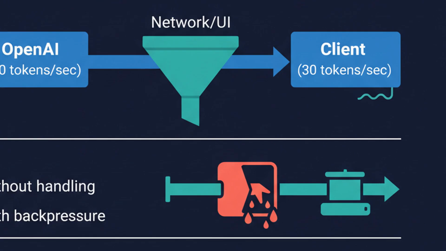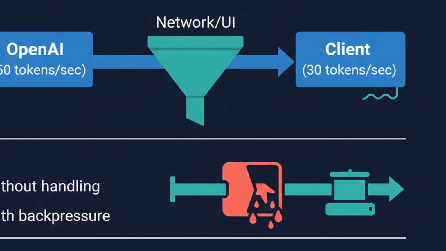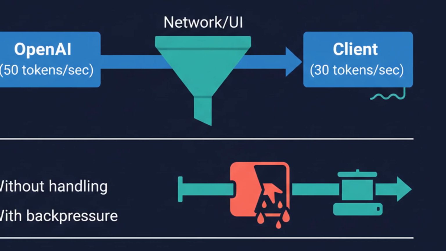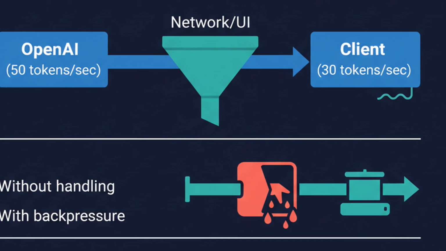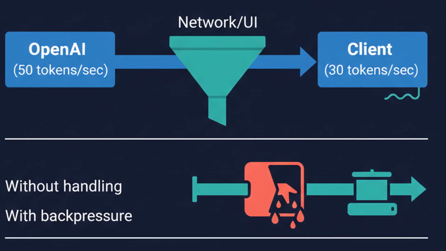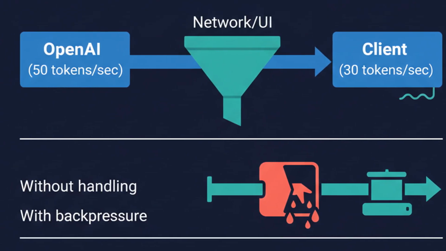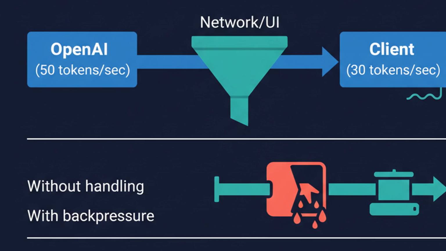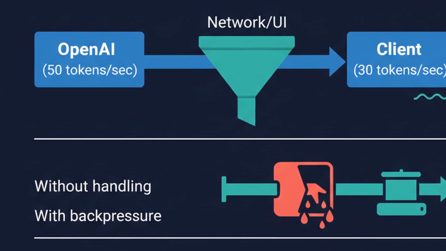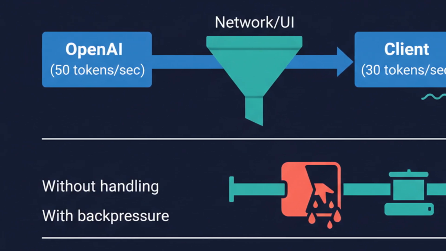Backpressure occurs when the client can't process chunks as fast as the server sends them. Maybe the UI update is expensive or the network is slow. If you ignore backpressure, you'll buffer chunks in memory until you crash. The solution is to respect the reader's pace. With Node streams, you can use the drain event. With the OpenAI SDK, the async iterator handles this automatically. Each iteration waits for the previous write to complete. But watch out if you're batching UI updates.